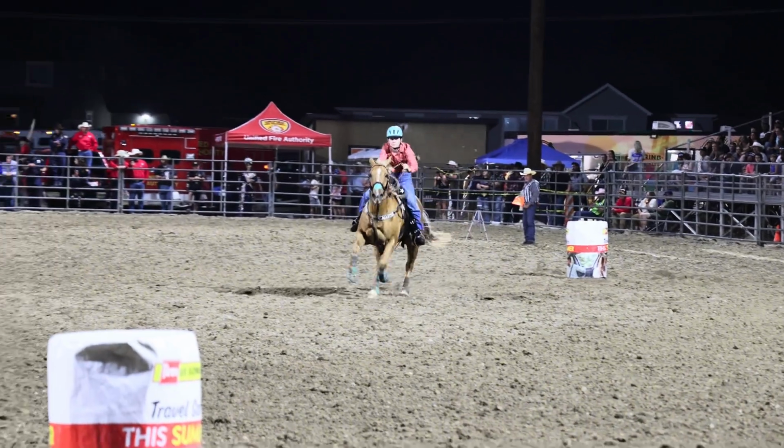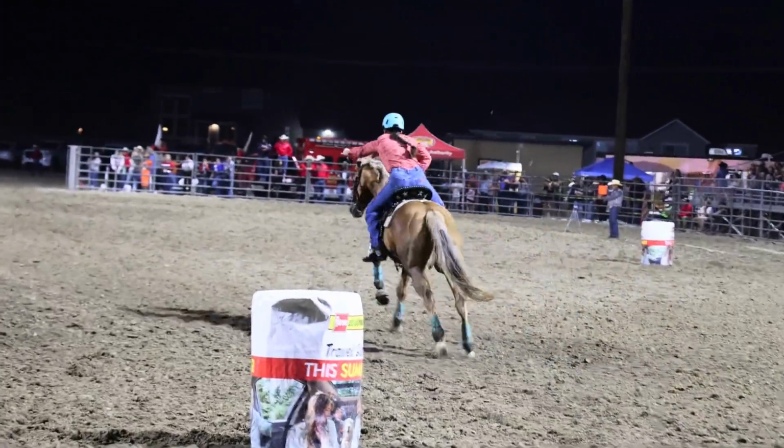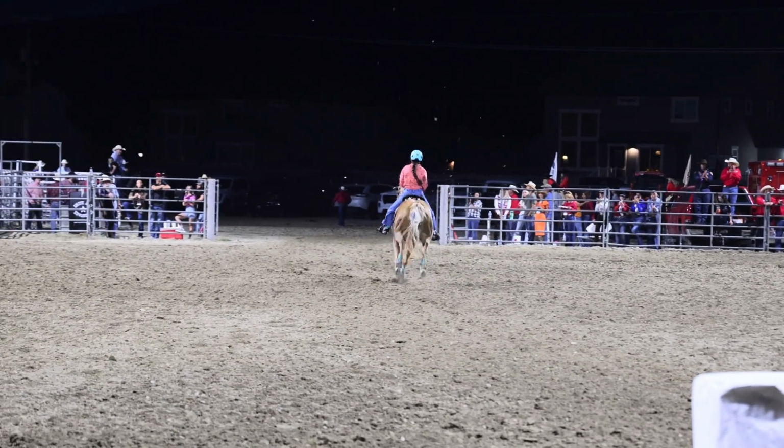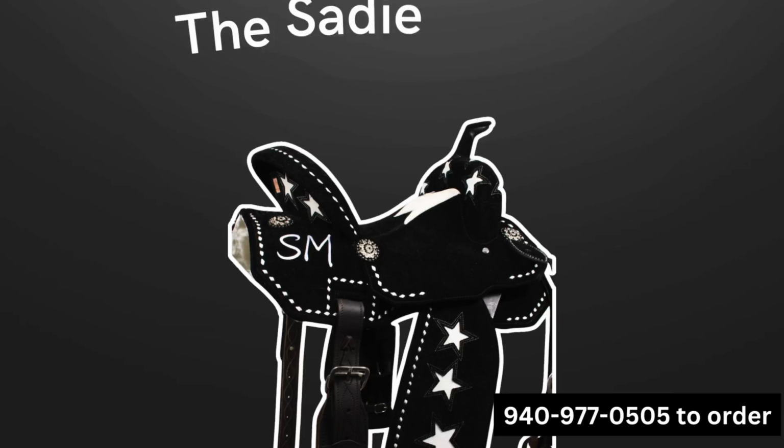And so we had a smoking second barrel and a pretty nice third. Not perfect, but really nice. He ran super fast, and had we not hit that barrel, we would have placed pretty high. I'm thinking third or fourth.